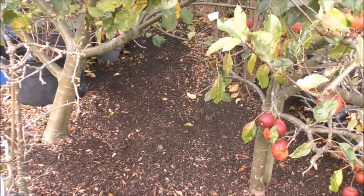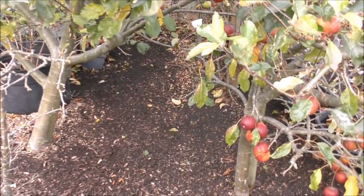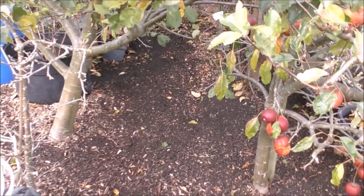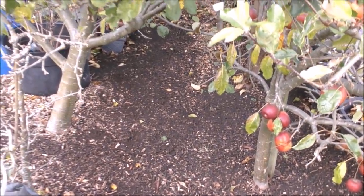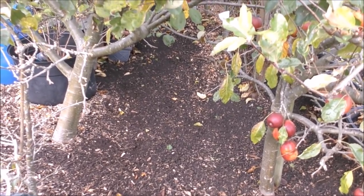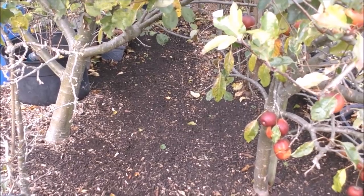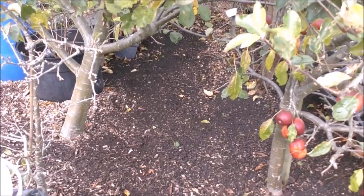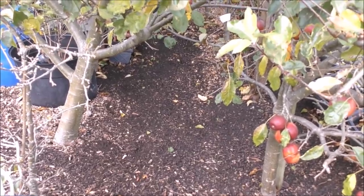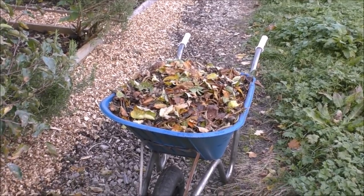And then the front part of the plot, all the new wood chip's done. Could leave it like that, you know, but I never like to see it like that. I like to see it nice and shiny. And when I'm getting on my hands and knees, I don't want to get covered in muck. After today, I won't be getting covered in muck on the front part of the plot. Oh, well, they're all the leaves. They're going in the compost bin.